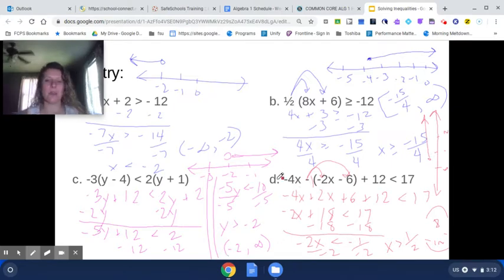And then the last one, part D, I solved it here. There were two combining like terms. We had to combine the -4x and 2x, and we had to combine the +6 and +12. I did that both in one step, so hopefully everybody's okay with that. We get x is greater than 1/2. Interval notation is here, parenthesis 1/2, comma, infinity, parentheses on both. And we have an open dot at 1/2, again shaded to the right because it is greater than. Okay, this concludes the notes on solving inequalities.